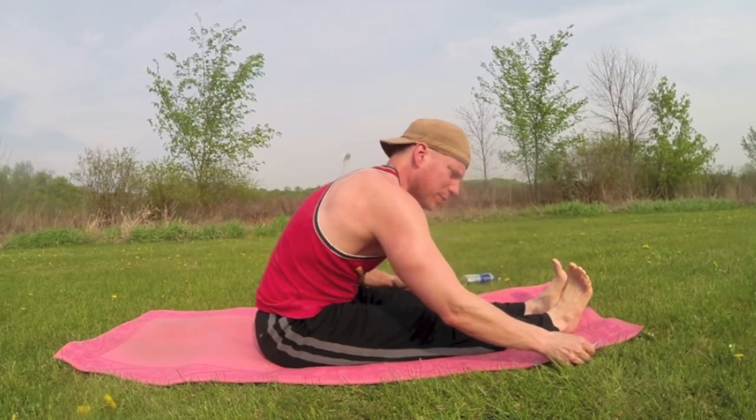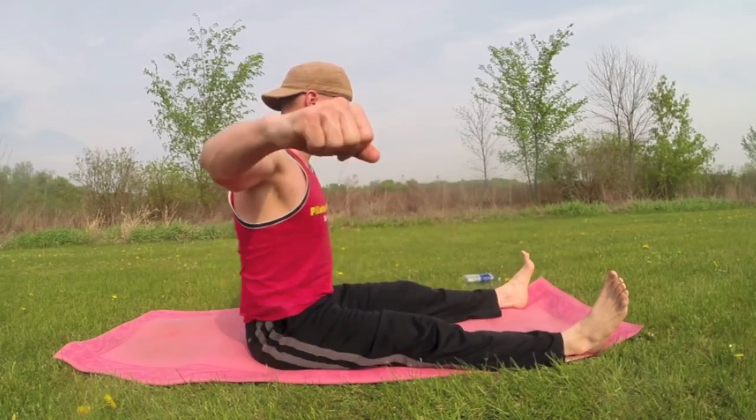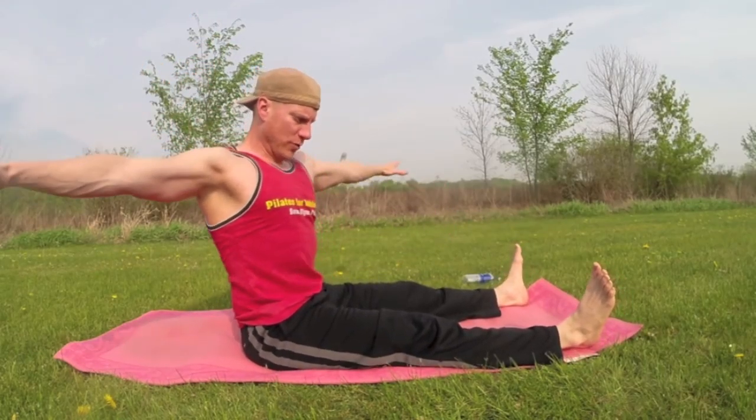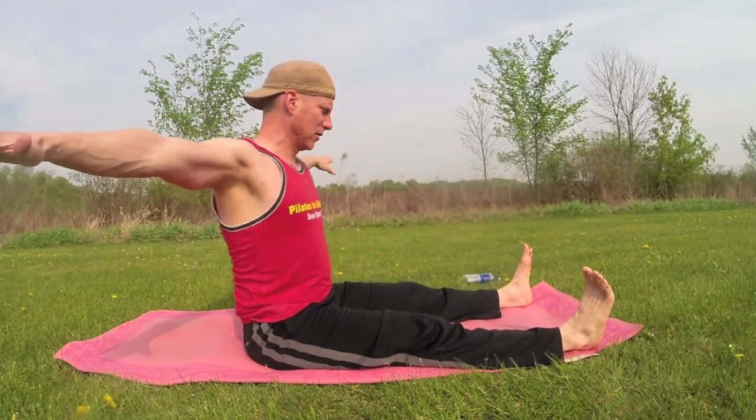Once again, we're going into the Pilates saw. Heels to the outside edges of the mat. 10 times. Take the arms out. Shoulders down. Twist to the right. 2 pulses. Exhale. Exhale. Look to the back arm. Inhale center.